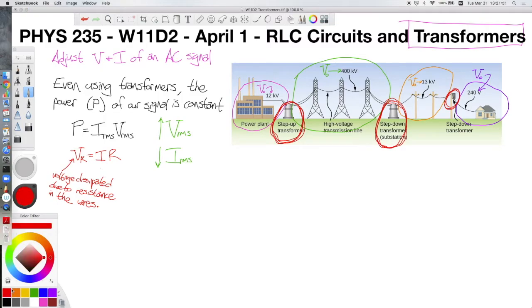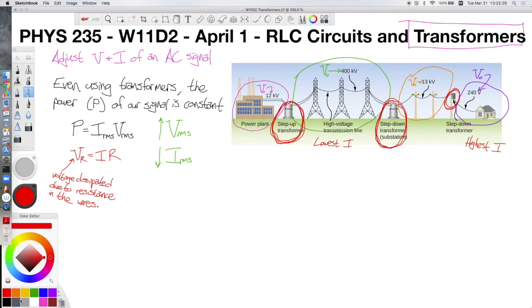So we have the highest current where we have the lowest voltage. We will have the highest current here when the power enters your house. And we will have the lowest current here in the high voltage transmission lines. So as this electricity travels across cities, counties, states to reach your house from the power plant, that long distance that it has to traverse is done at a very low current, which helps to minimize the amount of voltage dissipated by those wires.